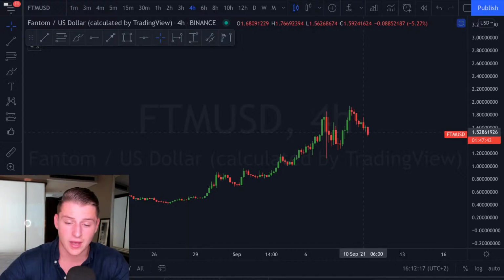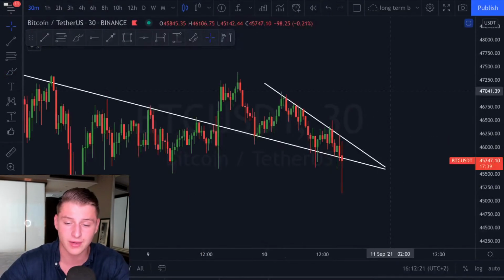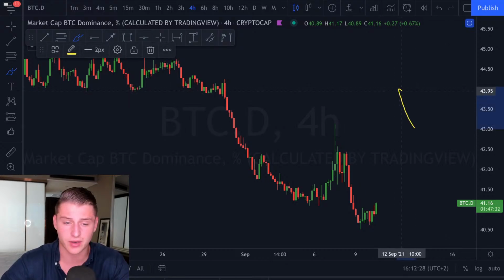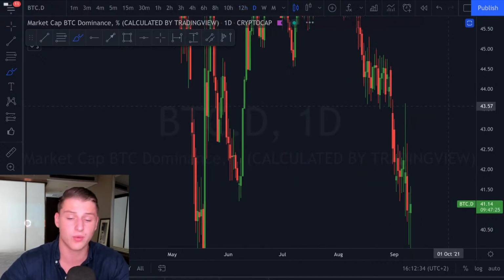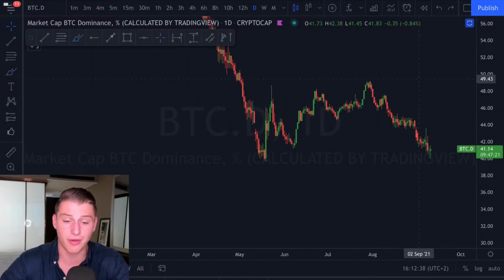I do think, yeah, we could be cooling off a little bit more here as well. A reason why I do think Bitcoin could be going for another leg down here is because if Bitcoin is going to go for another leg down here, it's going to be the altcoins most likely that are going to really get shaken out over here. And it's going to be pretty necessary because the Bitcoin dominance is already standing pretty low. Even though I love to see altcoins gain quite significantly, I do think that Bitcoin is going to bounce back anytime soon here. Very strong, of course.